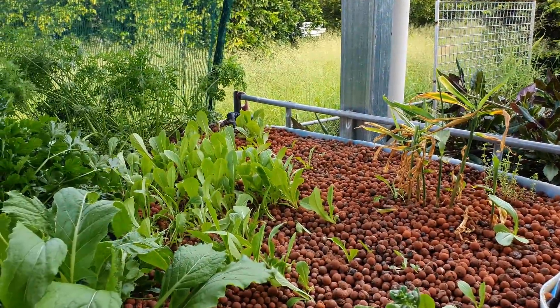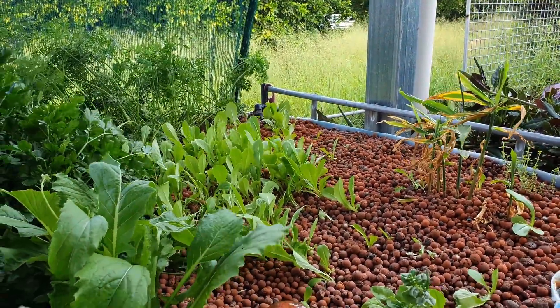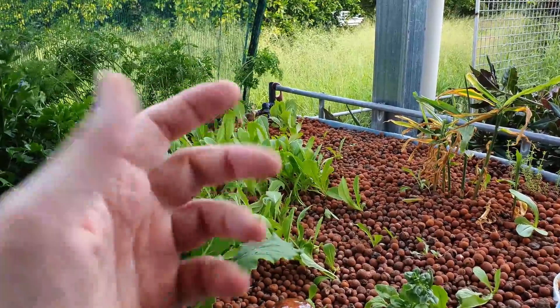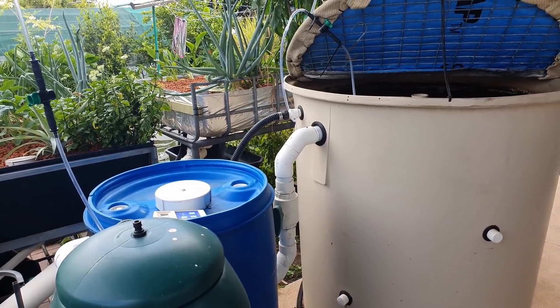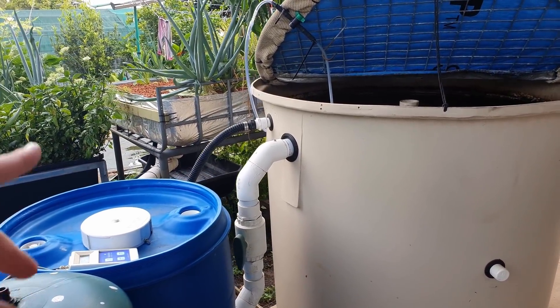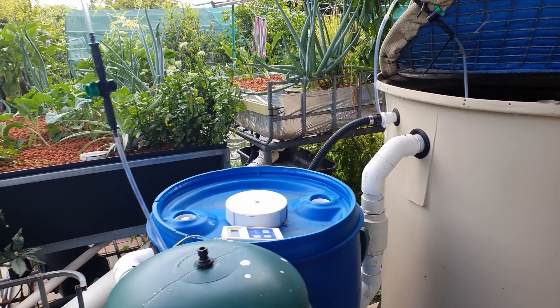I hope that last clip helped you folks, because I know a lot of people say you need zero all the time, but it's just one of those things. A lot of people will say that because if you don't know what you're doing and you don't understand the pH and the water temp, it's very easy to knock off your fish.